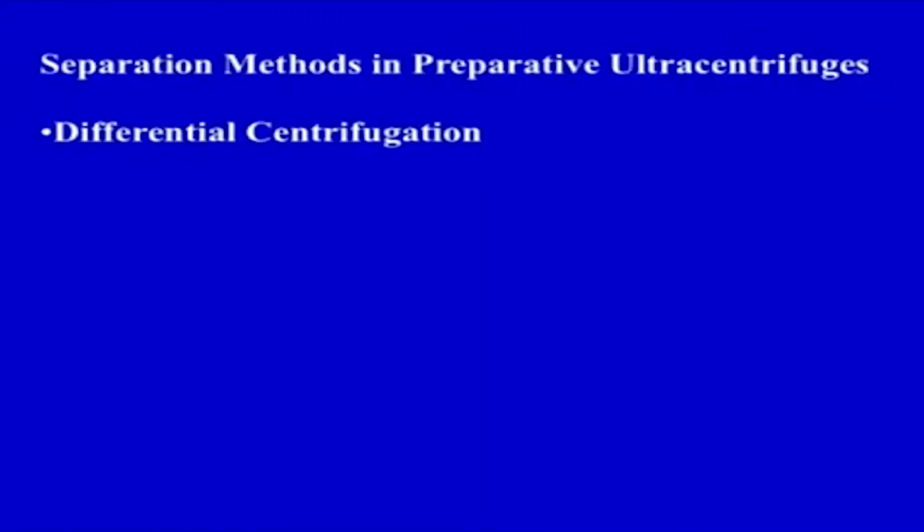Now, in this lecture, we are going to discuss the separation methods based on preparative ultracentrifuges. These are preparative methods where you are aiming to get material for further biochemical investigation. In an analytical ultracentrifuge, in contrast, the aim was determining the sedimentation behavior and other aspects, made possible by an optical system attached to the analytical ultracentrifuge instrument.